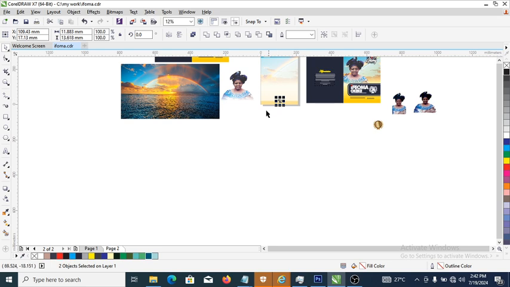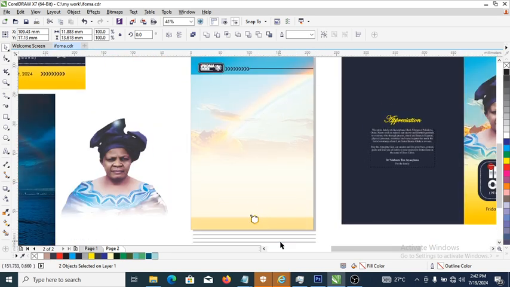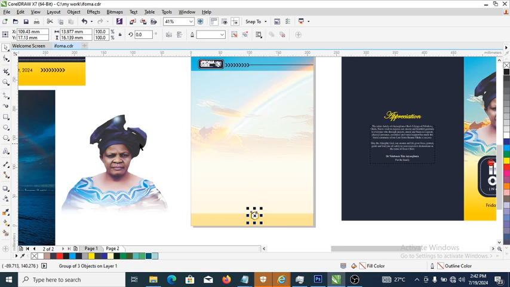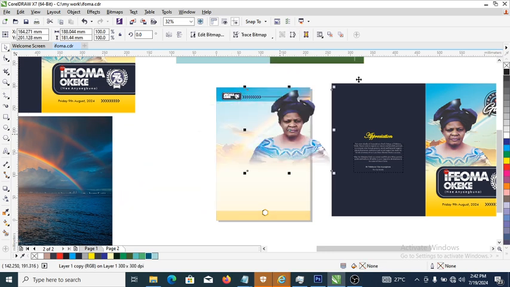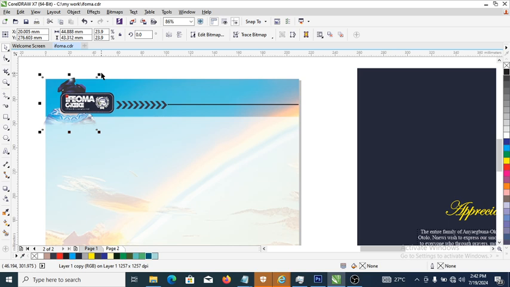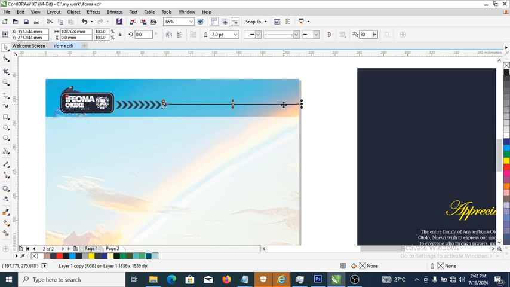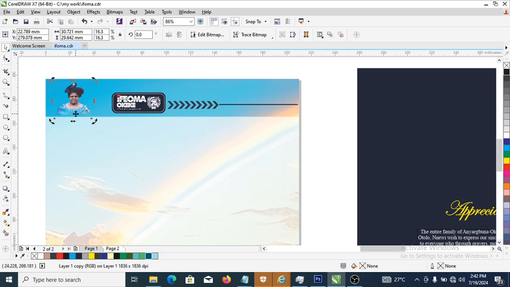Then let's zoom down to see the effect of that. Can you see the background? So group it. Right now what we are going to do is bring in this woman's picture. We are going to place a picture beside this name right here at the top. So right now what we need to do is to just reduce that to that effect. Then let's reduce this line, then let's position it closer to that place. Good, can you see that?